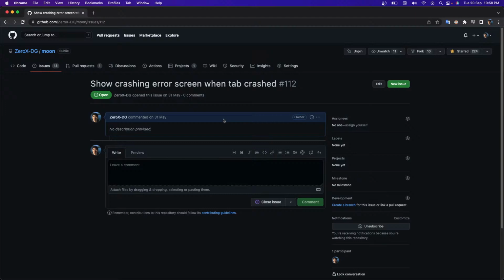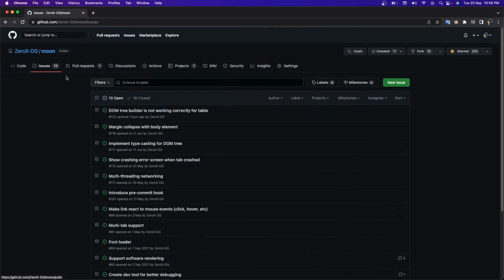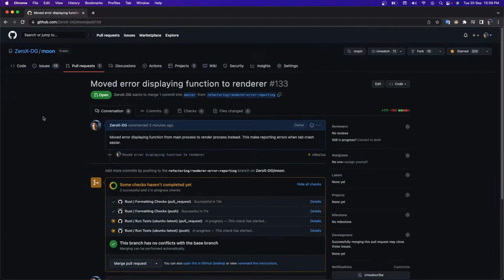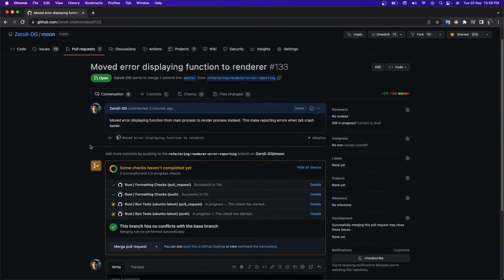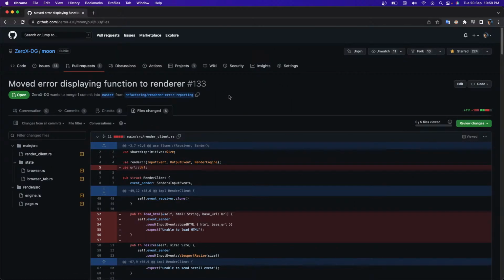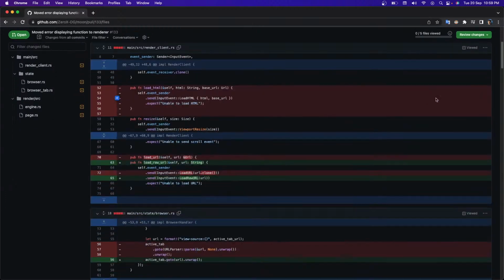I wonder if there's a way to detect if the thread has been terminated, like it's panicked. Surely there must be a way. But if there's a way, that will be the way that we will use to do this task. So for now, we got error reporting in the render process, so that is better now.